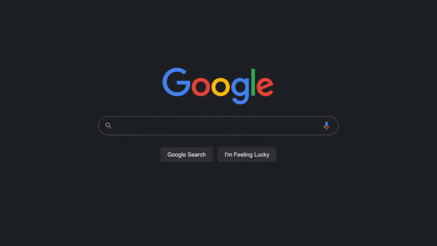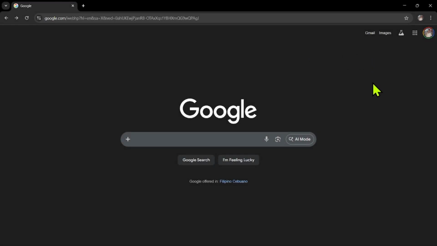Today, I'll show you how to make a group email in Gmail. If you often send emails to the same people, creating a group can save you a lot of time. Instead of typing every email address again and again, you can set up a contact group once, then use that group name whenever you want to send a message. This is useful for family members, co-workers, clients, classmates, or any team you contact regularly.